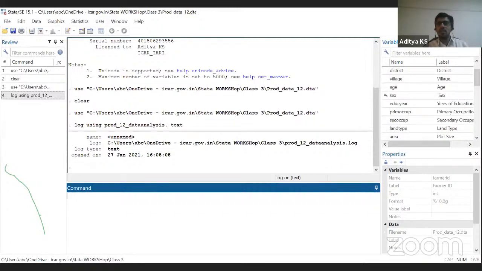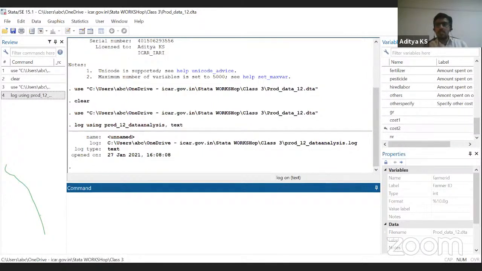Then we have variables like age, sex, education in terms of years of education, what is the primary occupation, what is the land type, what is the area, and all other things are there. With respect to production also, you have yield, you have area, you have average price. All these details are there. Okay. So just scroll down and see what variables are there in the data set.